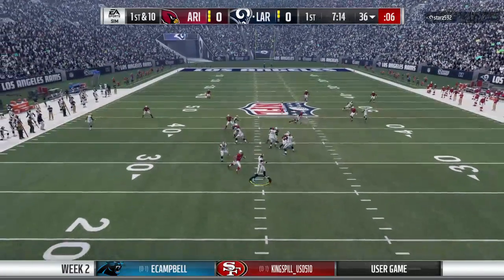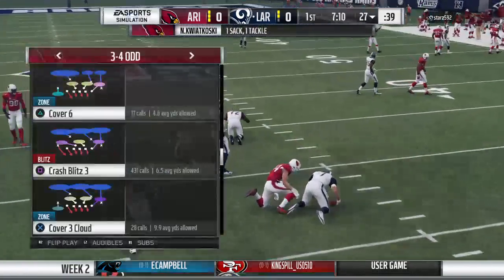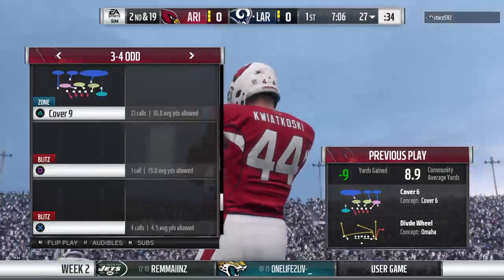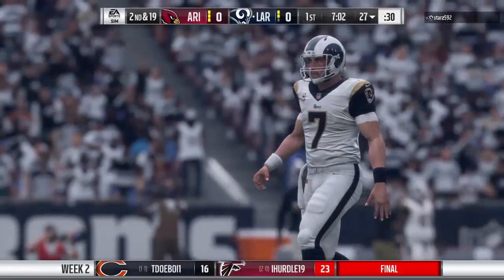On first and 10, Locke. And no escaping this time as he'll go down. They got him for a sack. Nick Kwiatkowski from that outside linebacker spot. He's able to get in there for a loss of 9.